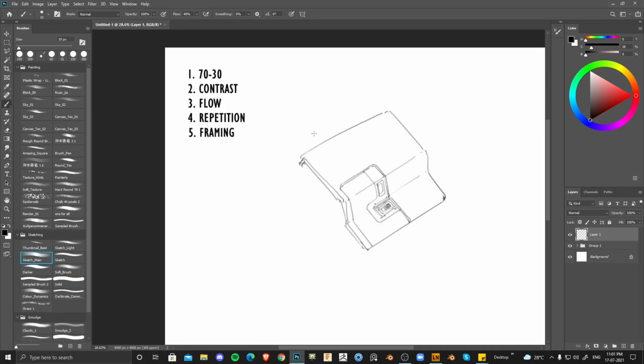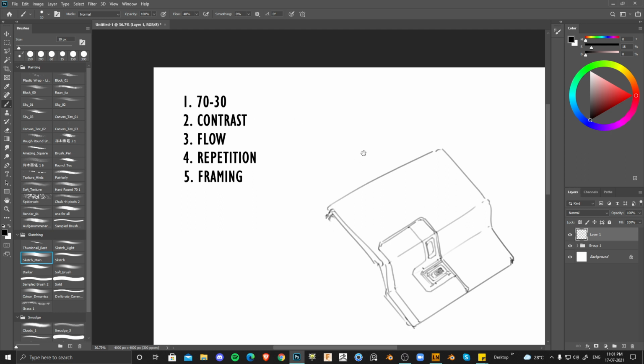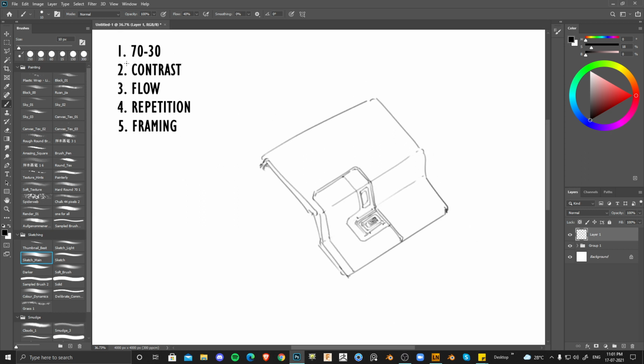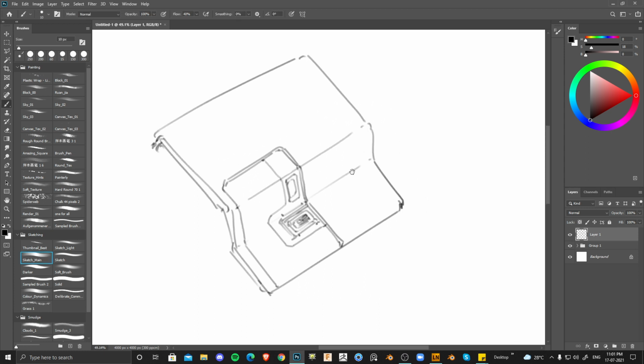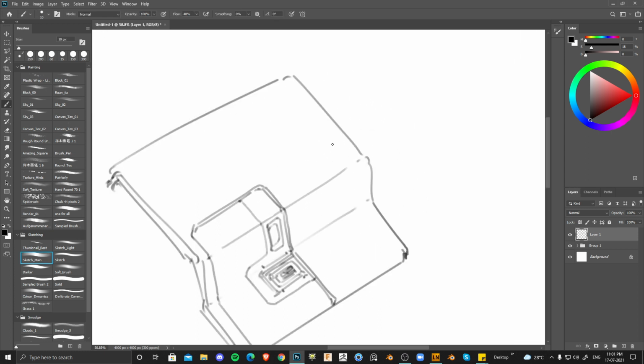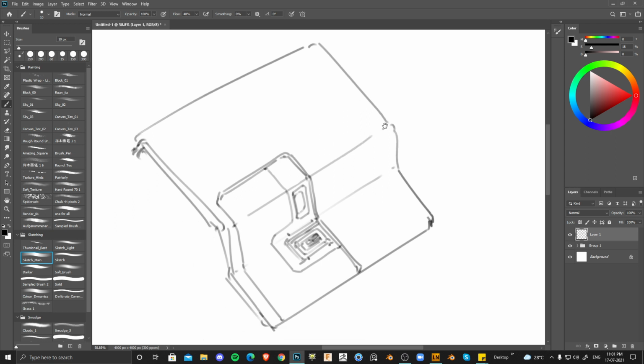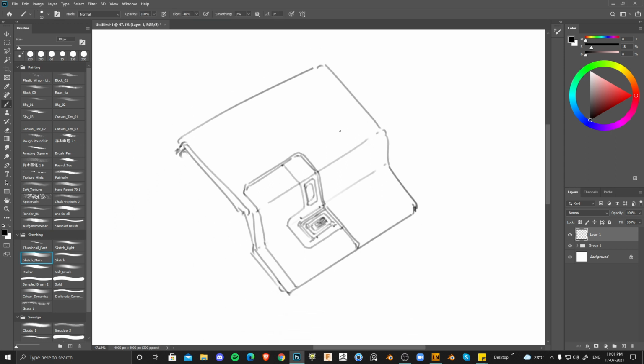And what's next? It's contrast. Let's now check contrast on the same drawing. There are two ways: one is color contrast and the second is shape contrast. Let me explain both. By color contrast, what I mean is, let me make a new layer so I can paint this. And let's put this a bit white.